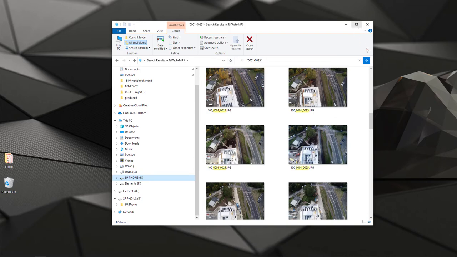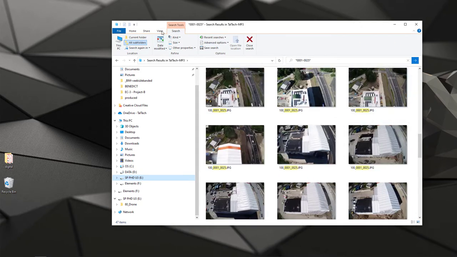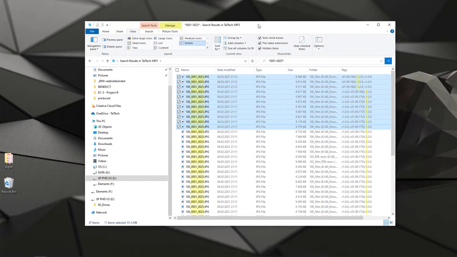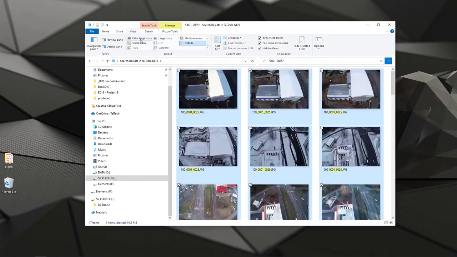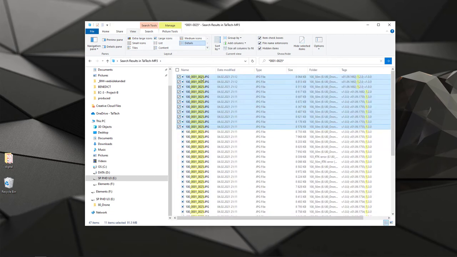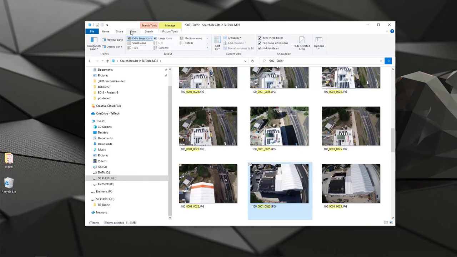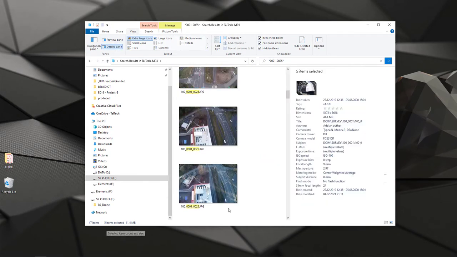If I take a details view, I can see that I have 47 images altogether. By using Windows functionality, I can include different tags in those images. For example, if I see my images as large thumbnails, I can click on some of those which present my roof. Let's do 1, 2, 3, 4, and then maybe 5. I then select view and details pane. So 5 images have been selected, and I can add a tag. Let's put, for example, roof. And then I just need to hit enter.